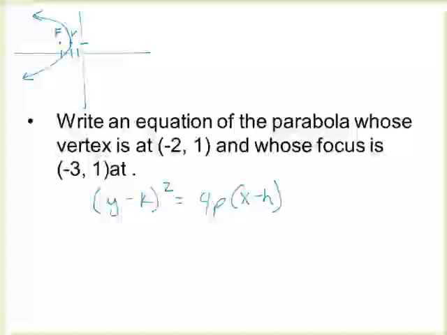Something that is different about a parabola than all the other conic sections is that a parabola does not have a center. So h and k in the parabola refer to the vertex. For all of the other ones, (h, k) is the center, but a parabola doesn't have a center, so h and k are the vertex here. So I'm going to have (y minus 1) squared. I'm going to leave that blank in the front, and we'll deal with that in a minute. And x minus negative 2 gives x plus 2.